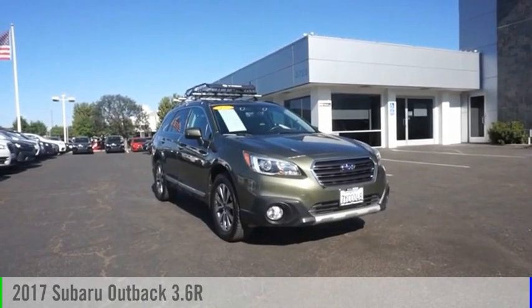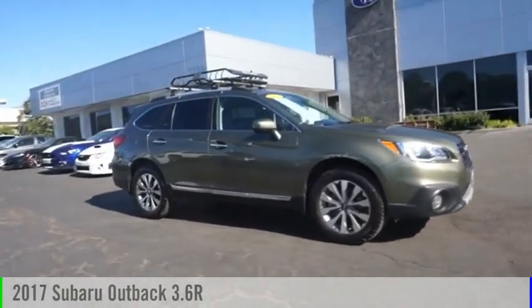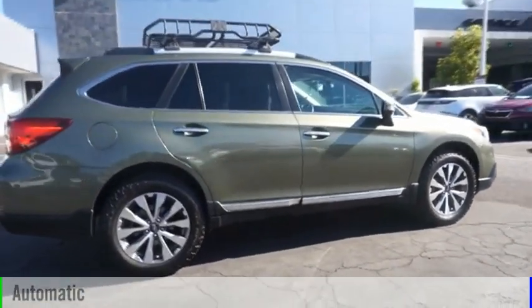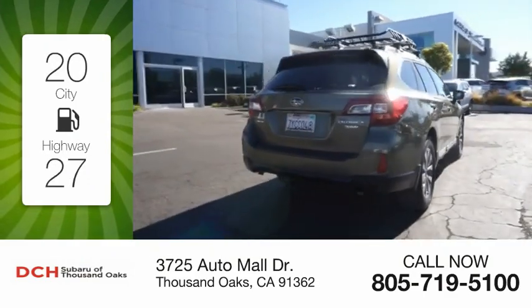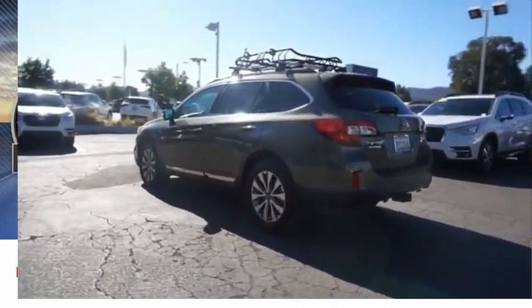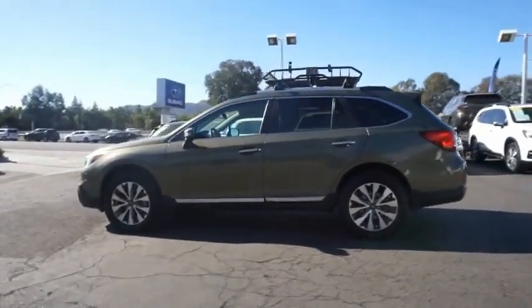Make a great choice today with the 2017 Outback. This vehicle is powered by an all-wheel-drive six-cylinder 3.6-liter engine and comes with an automatic transmission. Great fuel efficiency saves you money by requiring fewer trips to the gas station. This vehicle has less than 65,000 miles, and with the go-anywhere capability of all-wheel drive and plenty of room for cargo and companions.